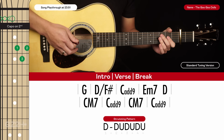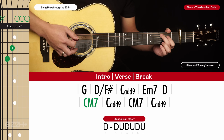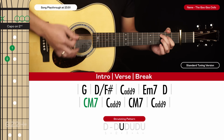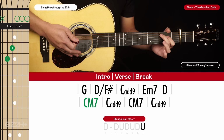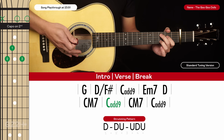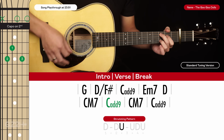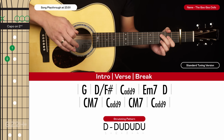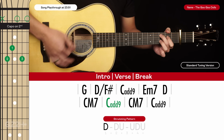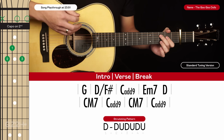Now for the second line of chords, we start off with C major 7, so it's the same as our C add 9, but now we have our ring and pinky fingers lifted. We're gonna strum this with a down, down, up, down, up, down, up. And then for the second bar, we'll place our ring finger onto that third fret of the second string, so C add 9. And we're gonna strum this with a down, down, up, up, down, up. So from the C major 7 to the C add 9. And that's just repeated through twice for the second line of chords.